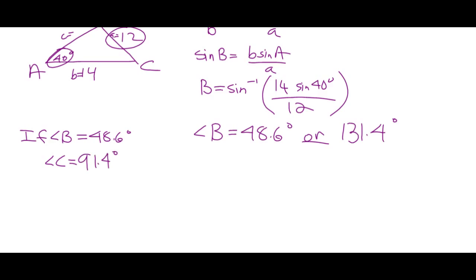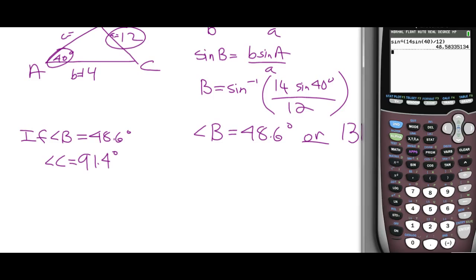Okay, that's for purposes of writing on the paper, right? Because we're going to round to the nearest tenth. For purposes of calculation, we're going to use the number that we get out of the calculator. So we go into the calculator: 180 minus 40 minus the second answer, minus that one. It's 91 point, and so on. That's what we're going to use when we calculate it.